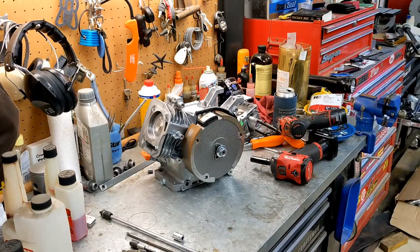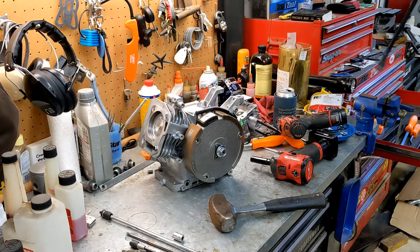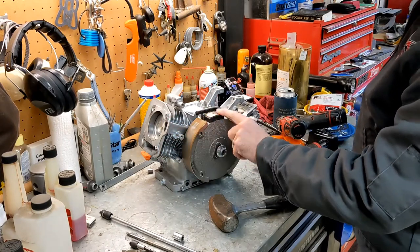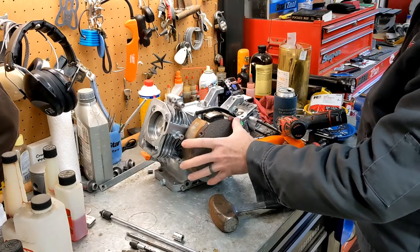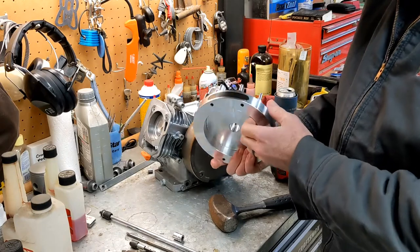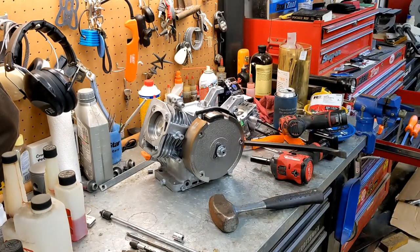Get a big hammer. All right. 3-pound hammer. Crowbar. Nice crowbar. If you were going to reuse this, when you put the crowbar behind the flywheel, don't put it where the magnet is. This one has the older flywheels, where the magnet was basically molded into the flywheel itself. A lot of the older engines, the flathead motors, had aluminum flywheels on them instead of this big cast steel thing. They just molded the magnet right into it. And you didn't want to hit it because you would break it.